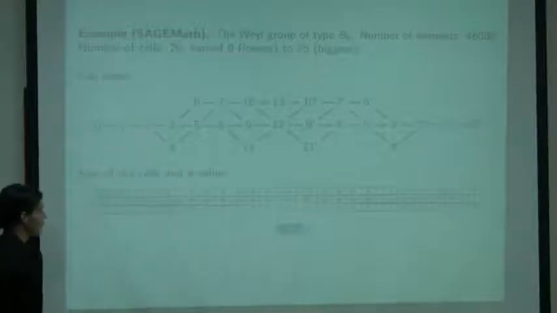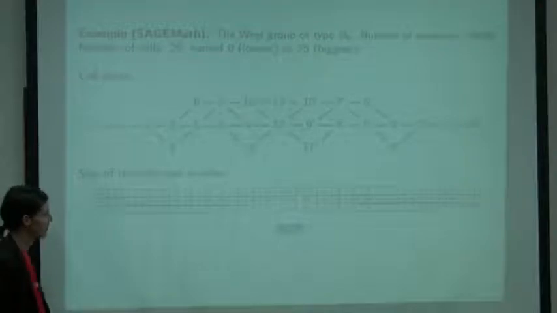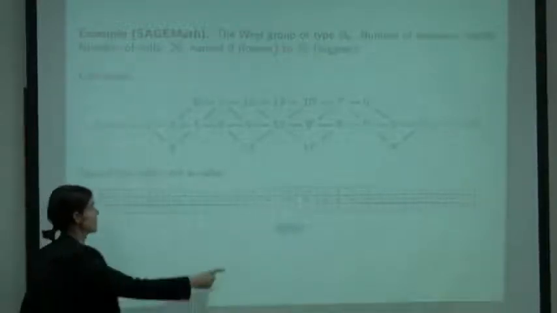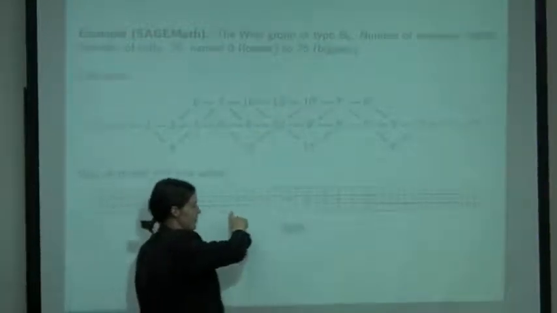It's pretty huge. The whole group has something like 46,000 elements. Here's a very fat cell with 14,000 elements. There's a cell in the middle, cell number 12. And you can write down the A value explicitly. You can just compute it by computing certain Kazhdan Lusztig polynomials. It's not so hard. Well, by hand, of course, it is. But in practice, it's not.